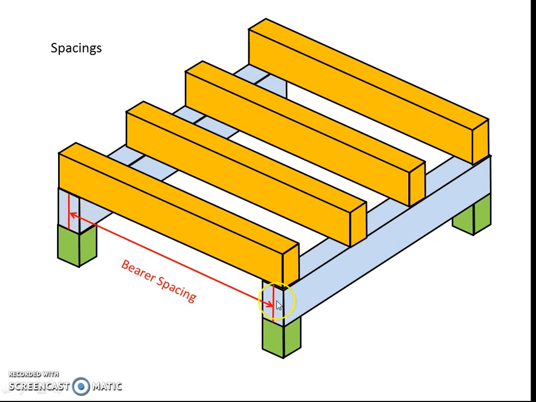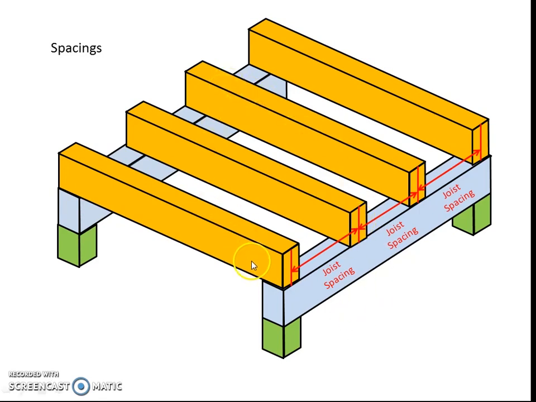So the spacings of these bearers, which I've got painted in blue, just from the center of one to the center of another, and spacings are always measured in centers, or center to center measurements. And if we were to go from left side to left side, that would still be the same spacing. Quite often we'll hook our measuring tape onto one side of something and measure across to one side of the next one. And that distance between those, they'll be the same from left to left or from center to center.